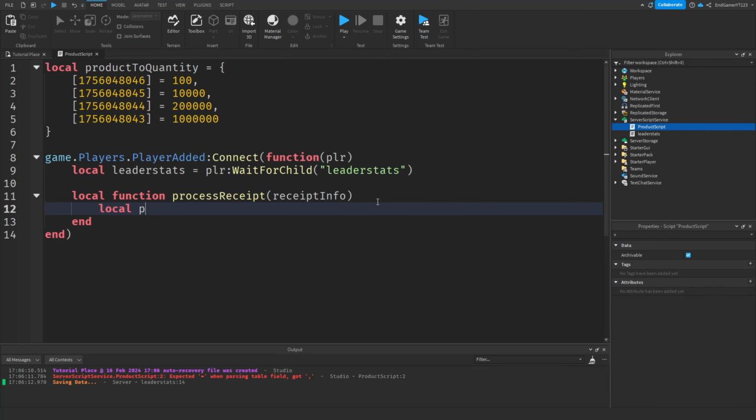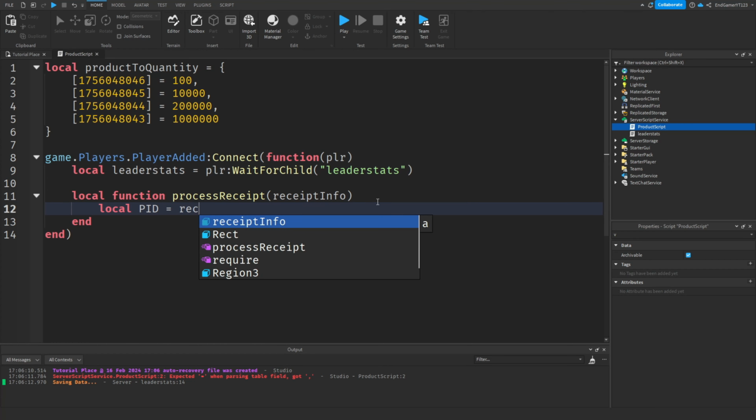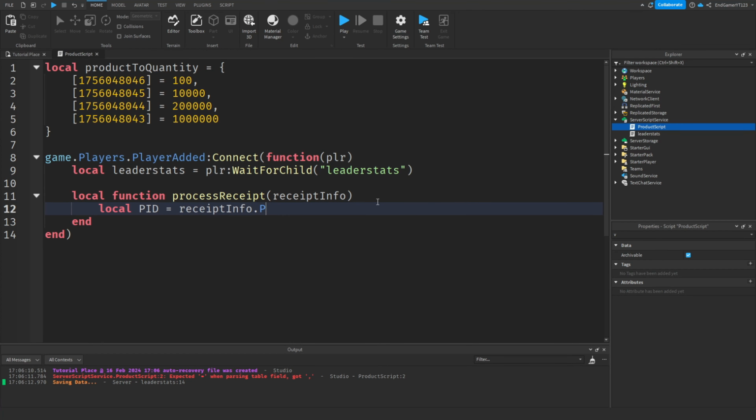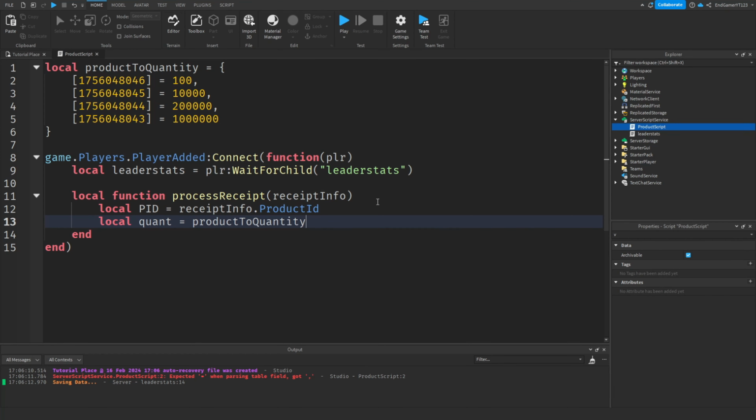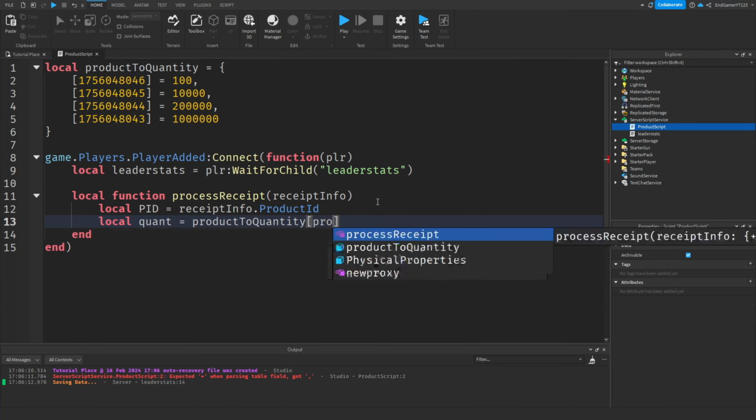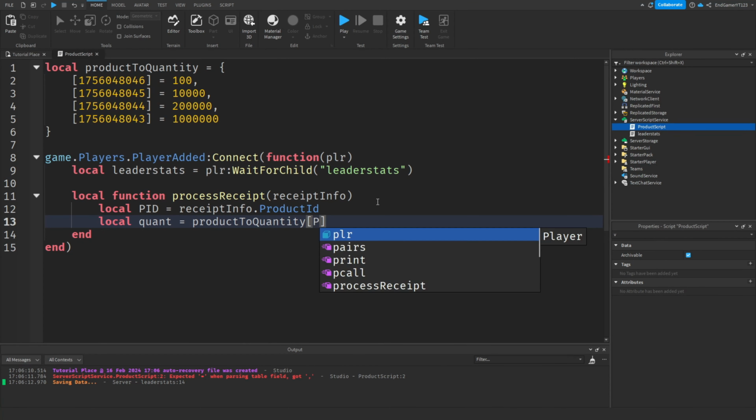Local productID, but I might just shorten that to PID, equals receiptInfo.ProductId. Then local quant, or quantity, equals productToQuantity[PID].